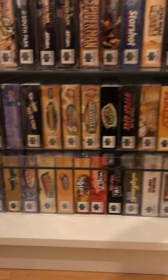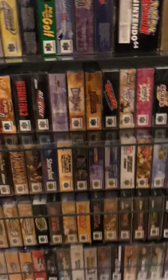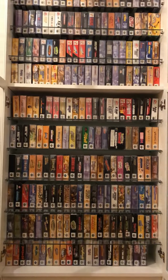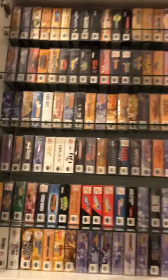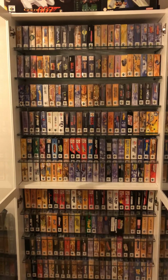So yeah, as you can see, there's a lot of games here, and plenty for me to crack on with. That's 260 odd in total I own, and well, that's the end of video game collecting for me really. I only ever set out to get the full UK Power set, and here I am, so I'm just showing it off.